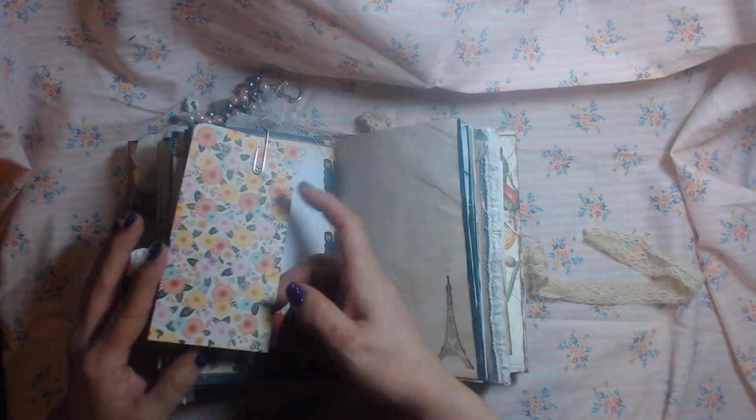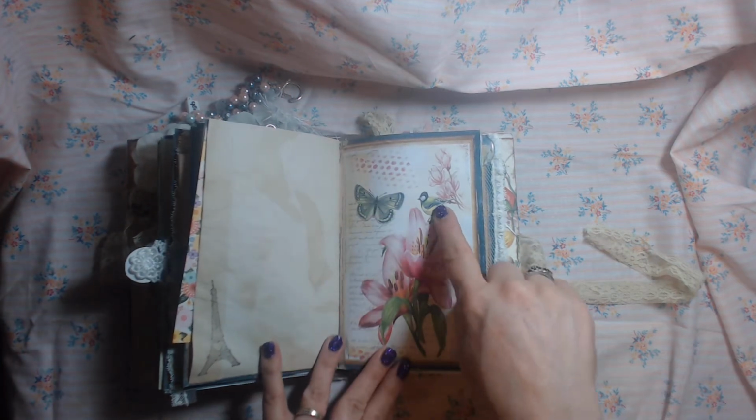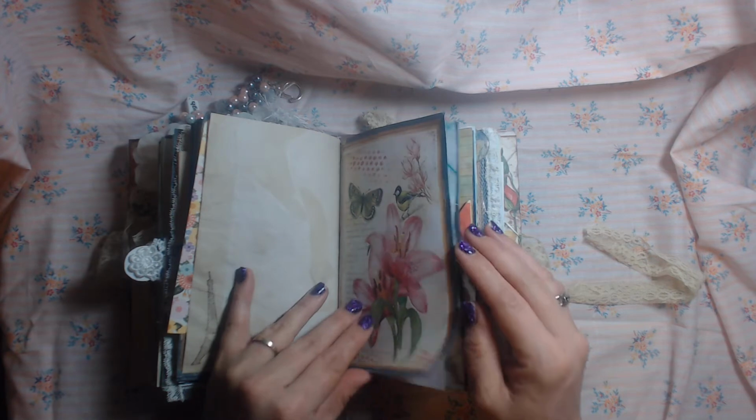Here is a tag. I didn't want to cover up any of that paper because it was just too pretty, you guys. The green butterfly, the little bird, all the pink flowers, the script writing in the back. You can't go wrong with this.